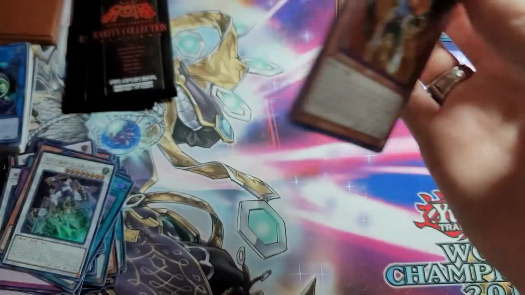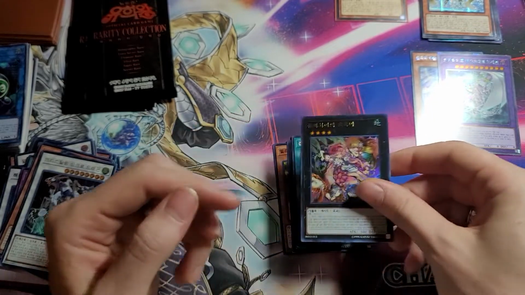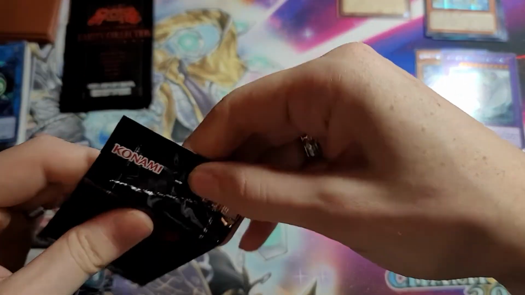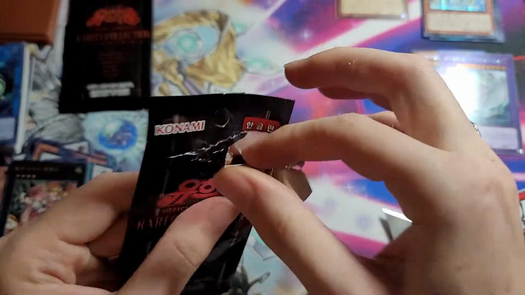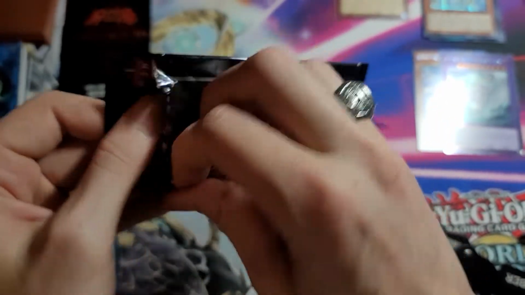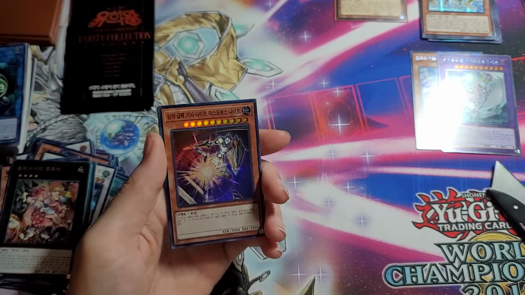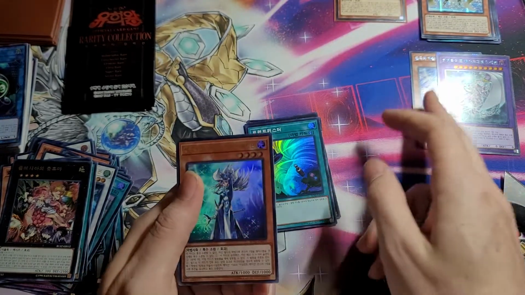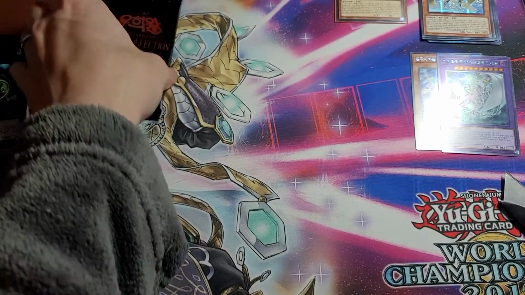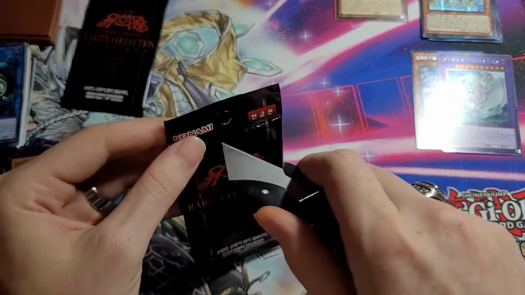Another Blaze Man. Another Tomahawk Upstart. And another Rafflesia. At least that's what my brain's telling me it is. God, these packs are ridiculous. Like, come on, Korean manufacturers. Why you gotta make it so difficult to get into your packs? Alright, so we got another Night Express Knight. Digusto Emerald. Twin Twister. And then that guy again. Alright, we're gonna have to go at this again.